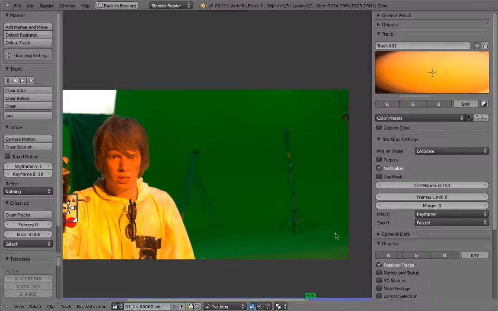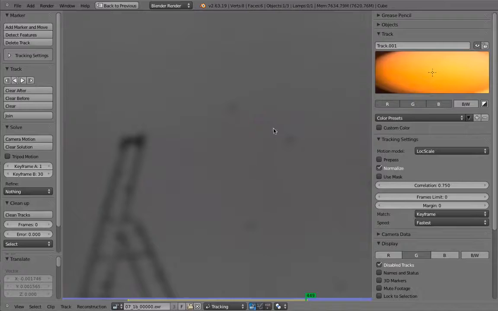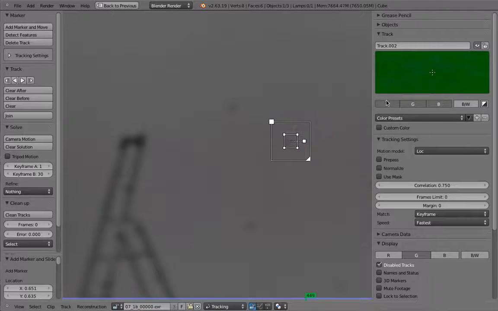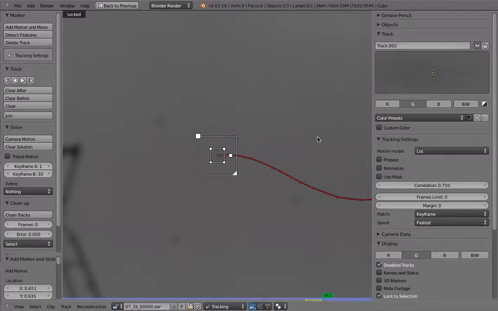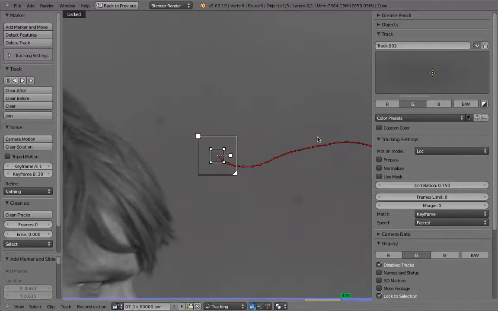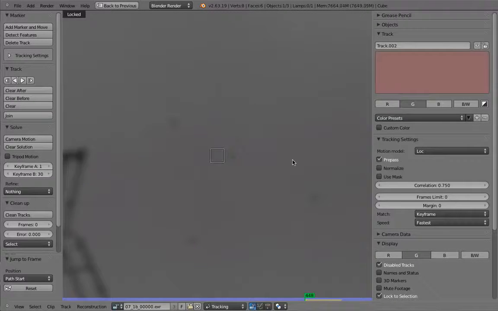So maybe let's first see if we can separate the channels. Just for the display, to see them better, I only enable the green channel. And then let's see maybe one of these. Also, to make it track better, we could limit that tracking to the green channel. Now let's see how good or bad this is tracking. Maybe press L to lock it to the center, but well, it's too good. It's just tracking fine. Although in this case, now it's stopping. So maybe we can enhance that by using the pre-pass motion model thing. No, unfortunately not. So this also doesn't help.